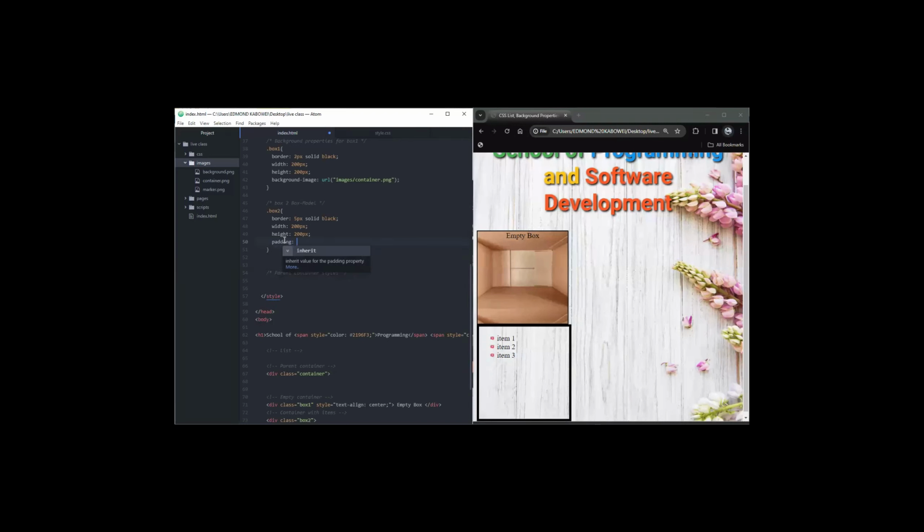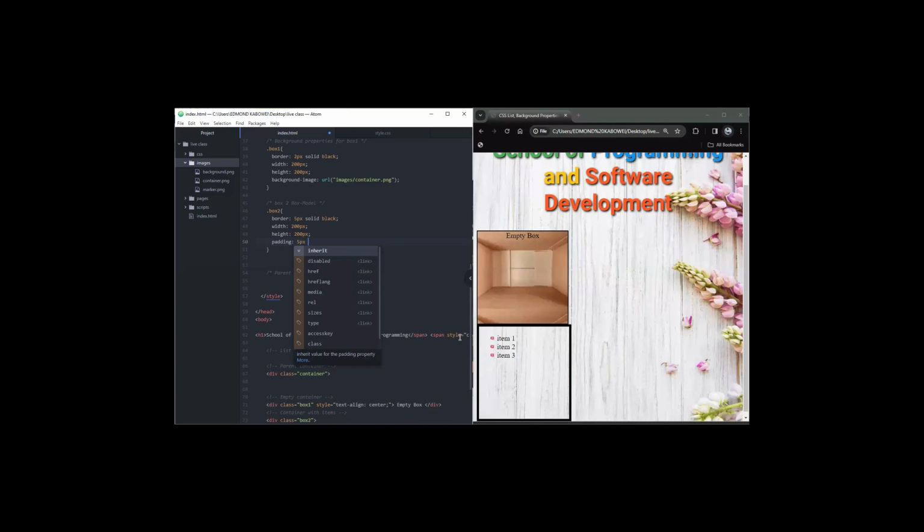And now if you still want to style each side for the padding, let's say we want more space at the top, the first unit we usually have here is for the top. So this works in the clockwise direction. It always starts from the top. So the first unit we have here will be the space we're going to have for the top. So let's give it 5px, right? And then the next is the right.